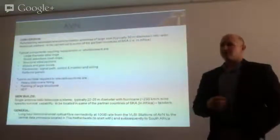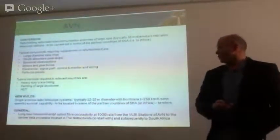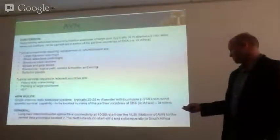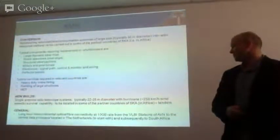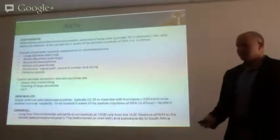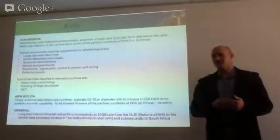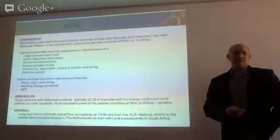Services required in the countries include supporting the installation — blasting, painting, non-destructive testing, and those sorts of things. We're also looking at some new builds — typically radio telescope systems around 22 to 25 meters. One constraint is that some of them will operate in very high-wind environments, which will have quite an impact on the design. These will definitely go out on tender. Eventually you've also got to connect these antennas with fiber to your backbones running along the coast, and that last mile to get the connection onto the backbone will certainly present opportunities as well.